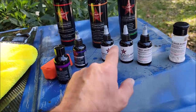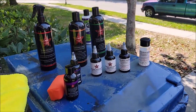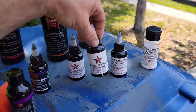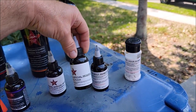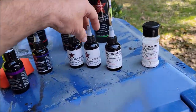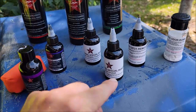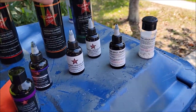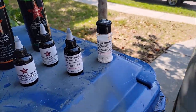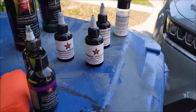We have three entries into the glass detailing space — something I previously didn't have. I have a glass polish with a solid amount of cerium oxide, which is the abrasive used to polish glass. One two-ounce bottle will do several full cars' worth of glass. It comes with a three-inch felt pad you can put on a drill. After polishing, you should have no water spots at all.